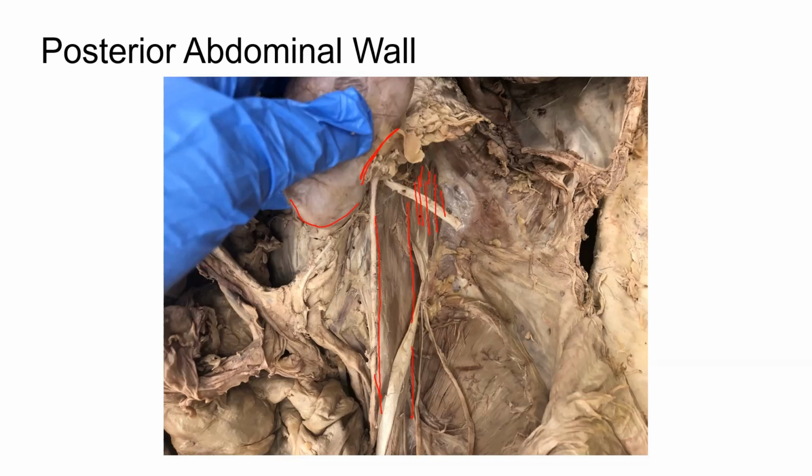And the quadratus lumborum is a main spinal support muscle. It's going to help support the spine, really important in posture. And it's actually going from the bottom of the last rib and down to the top of the pelvic cavity. So although it's kind of hidden with some of the vessels and the connective tissue here, it's going to attach to the medial aspect of the iliac fossa here, the iliac crest.